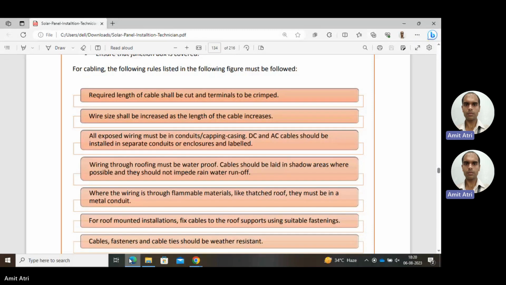For roof mounted installations, fix cables to the roof support using suitable fastenings. No loose binding or loose connections, only proper fixing on the roof. And cables, fasteners and cable ties should be weather resistant, because the weather conditions are usually open.